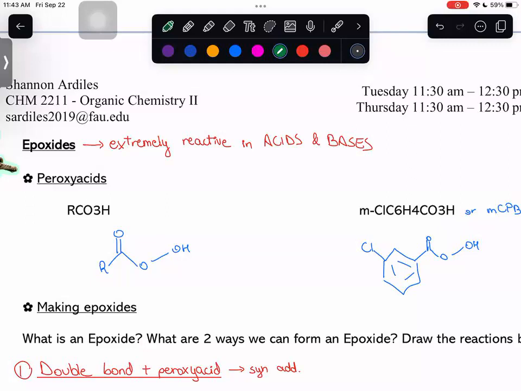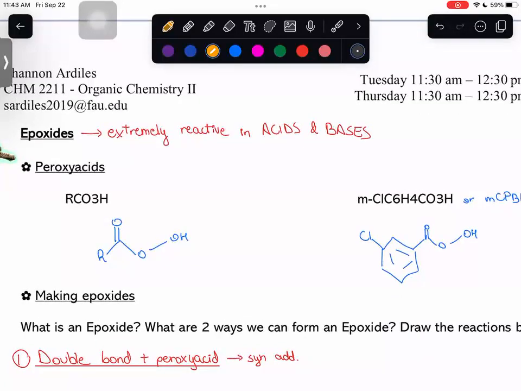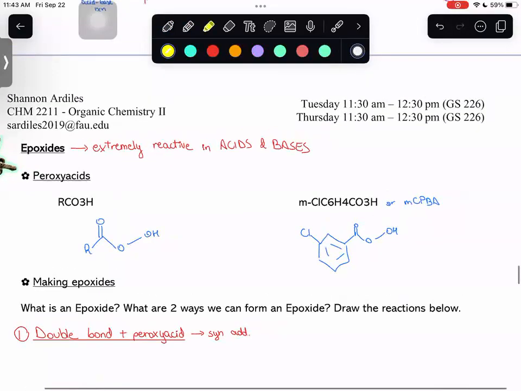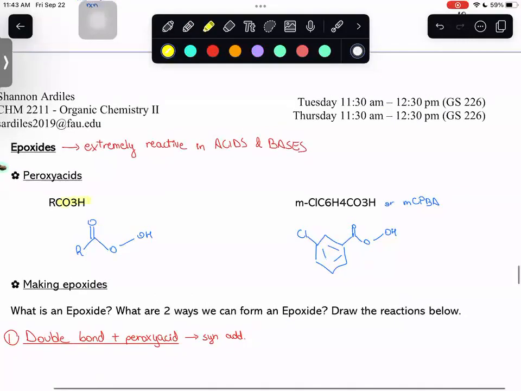What's a peroxy acid? Great question. The same way that we made and broke the ethers, we're going to do the same thing with epoxides. Now, peroxy acids are going to be a new reagent for you guys to memorize. In this case, you are only going to have 2 main peroxy acids to remember. Those are the drawn out molecules, and I want you to notice this. On both reagents, we have a CO3H group.